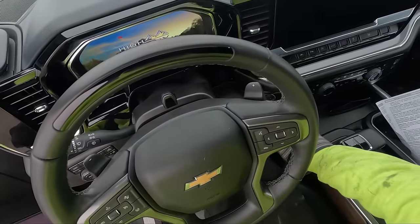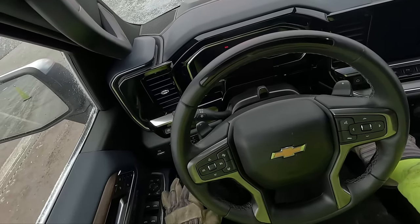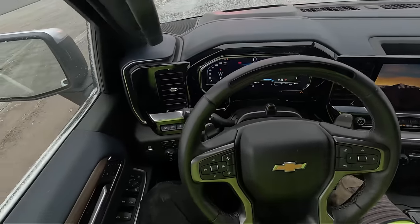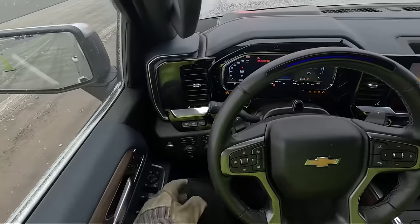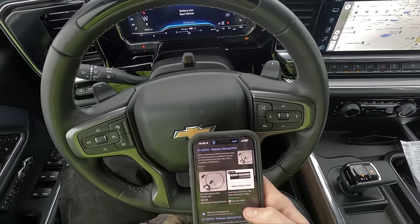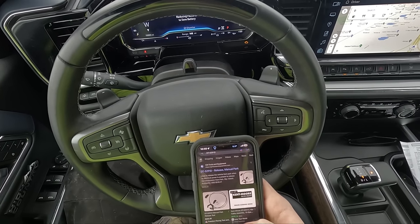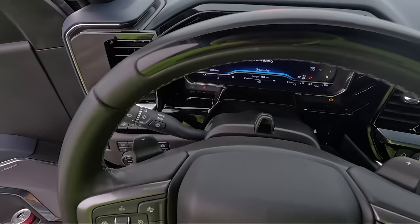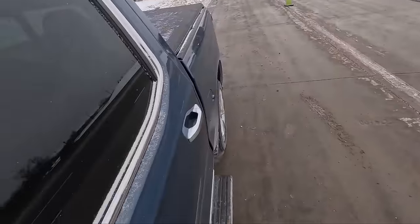Do we have neutral? That'd be nice for a guy. Condition's not correct for shift. Okay. Yep, she's not gonna start. Okay, that's neat. You need a $289 tool from General Motors in order to get this vehicle into neutral.